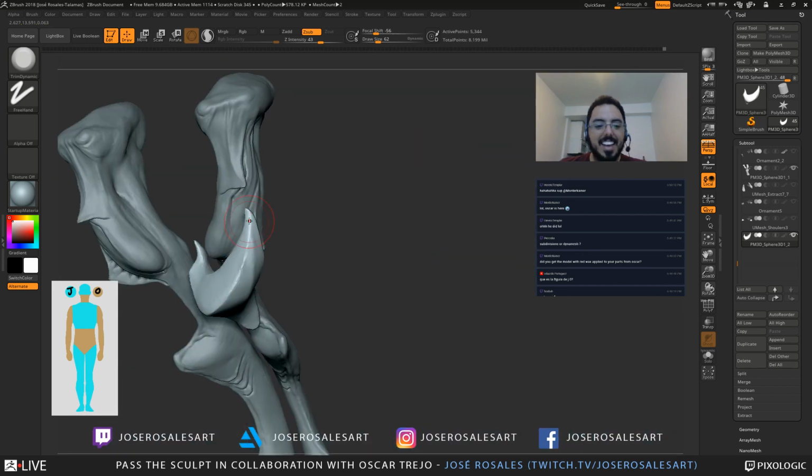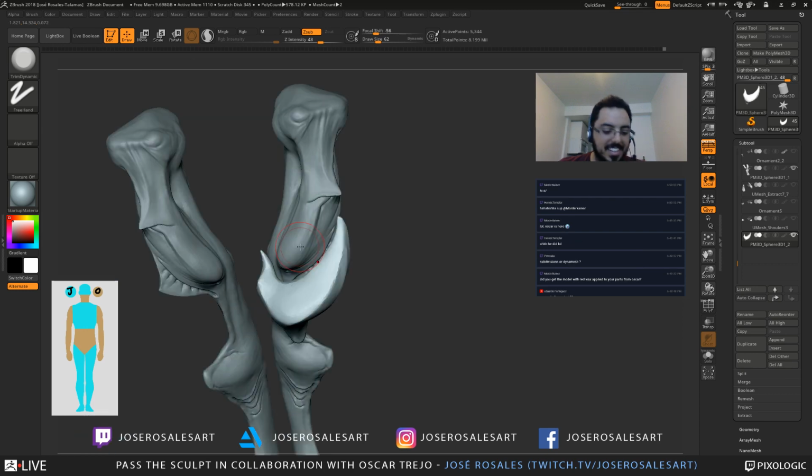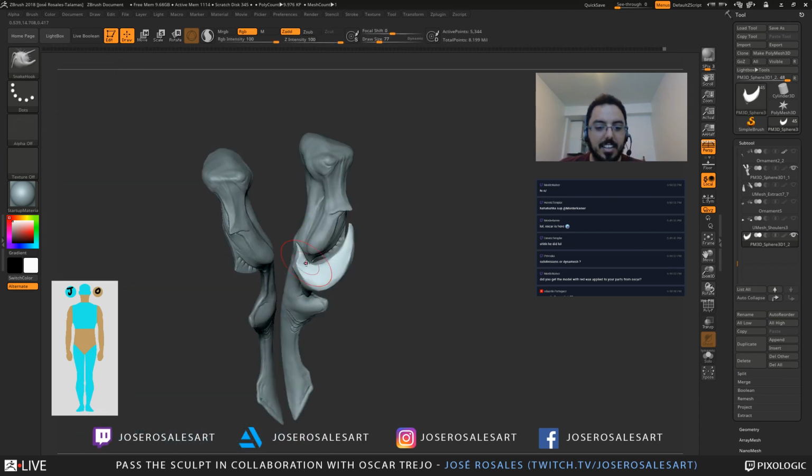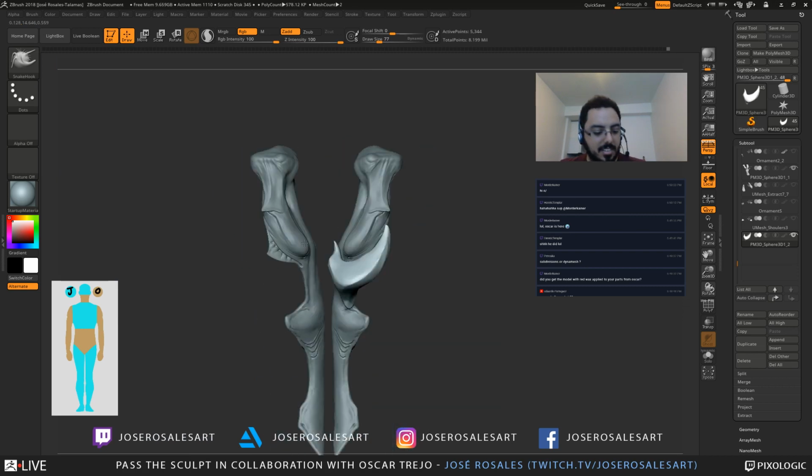Yeah, I did get that, but I corrected that immediately. So red wax has no power here anymore.